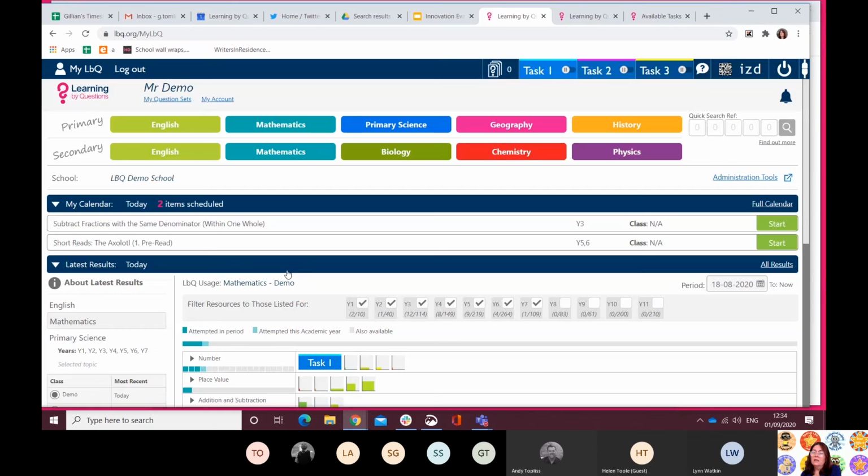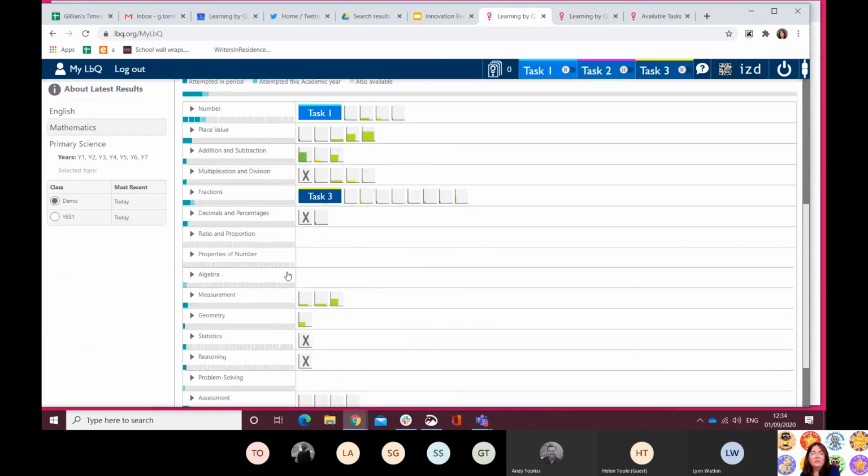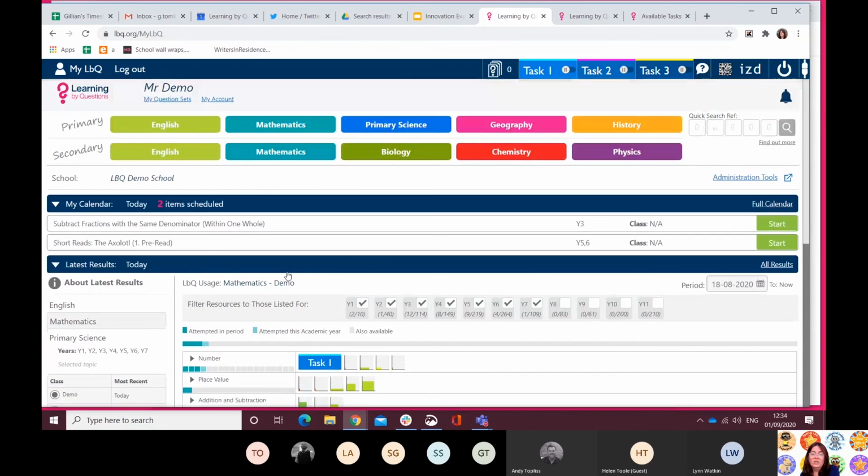I think that's everything. That's showing you how to walk through and how to use it in your class. It's quite simple to use. The question sets are really good. They've all got really nice, high quality illustrations. The illustrations are scaffolded, and the first level ones have a lot of information on, and then as you go up a level, it's taken away a bit more information. So the idea is they're becoming more and more independent in their learning as they work through it.